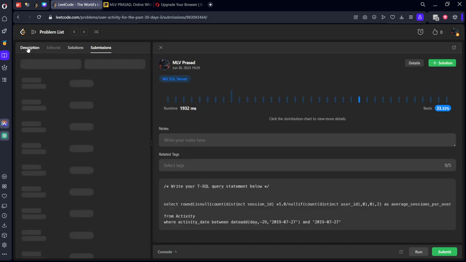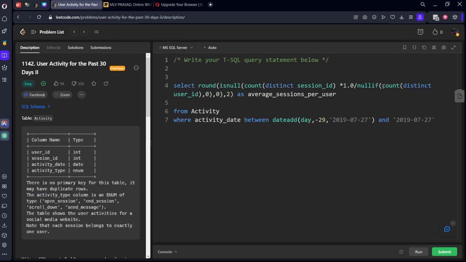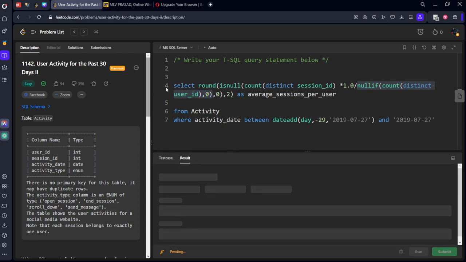So what we have done is, there is an issue where it is divided by 0, it is not computable. So if it is 0, I am saying keep it as null. Then division by null returns null. Then what I am saying is, if it is null, make it 0. Round of 0 to 2 digits. Done.